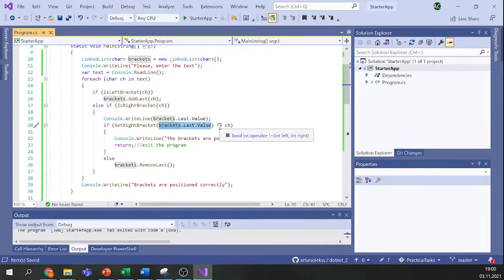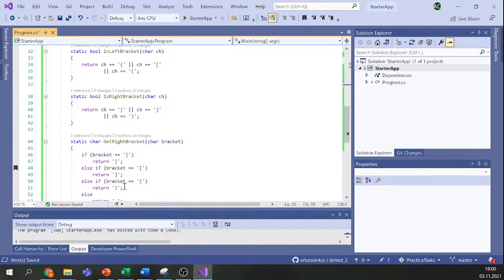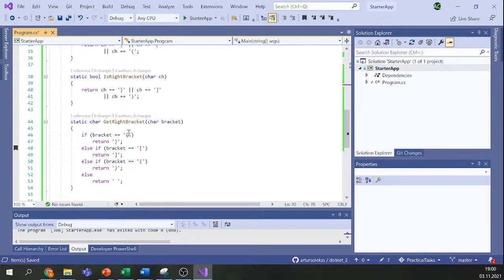And of course, if we just directly compare, then this will not be the same as this, right? But I want to find a pair for this right bracket, and that's why I add this part of code here, so I can find a match of the left bracket with the right bracket. So that was the issue.